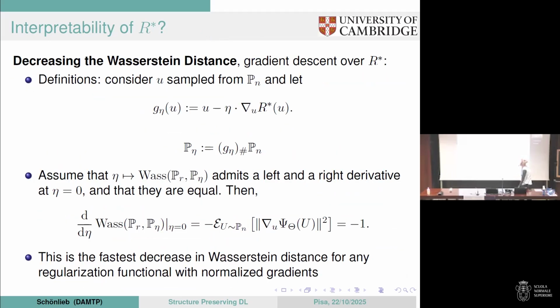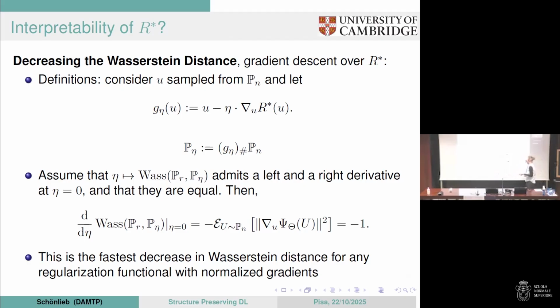What else can we say about this regularizer? Well, this is actually still old. This is the work that my PhD student Sebastian Lunz did at the very beginning when we started with this. Again, qualitatively, because the Wasserstein distance is involved, we could look at this: what happens if you take a gradient step in the direction of the regularizer?